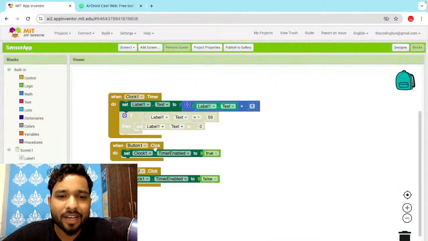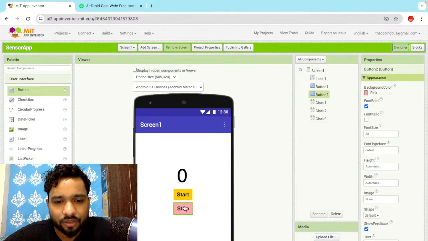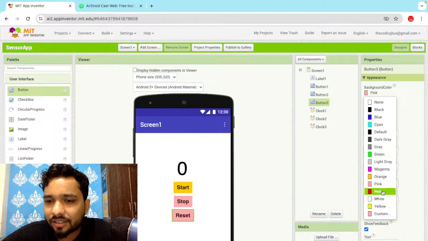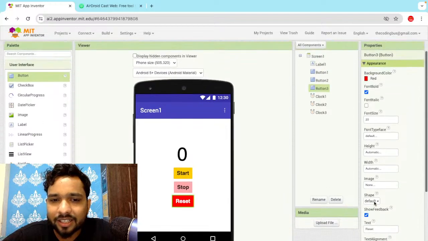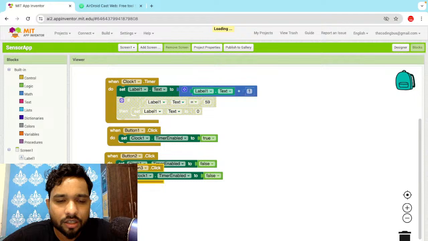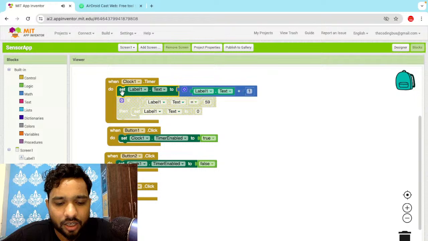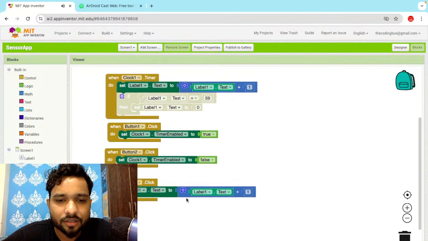So go to the MIT App Inventor, and I'm gonna use one more thing, like reset timer. Okay, because I need to add that value also, reset timer. So reset, and I'm gonna use it like right. Oh, and the text should be white like this. Okay, so once I click on the reset button, that should clear the text.